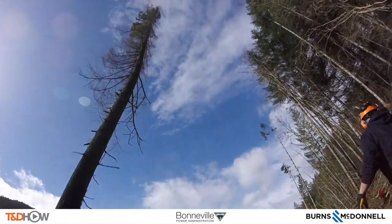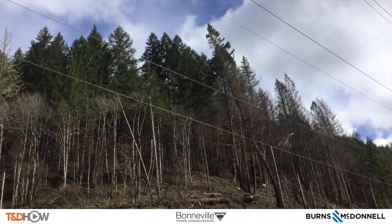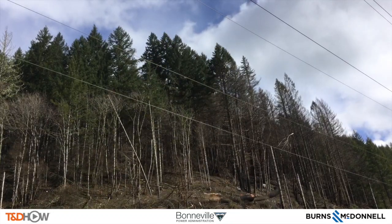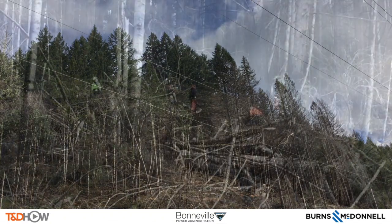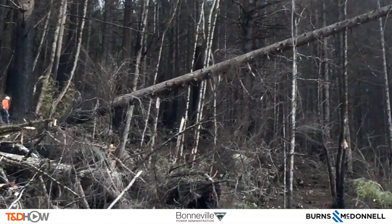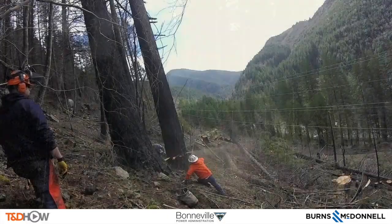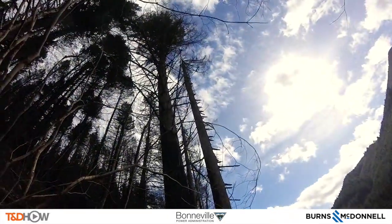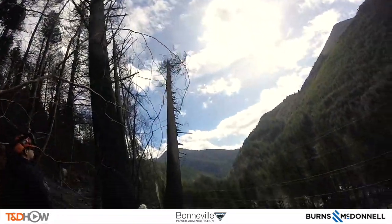As we watch our crew continue to clear out these wildfire damaged danger trees — the definition of a danger tree is one that is outside the acquired transmission line right of way, but still presents a future or current hazard to the line in that it could fall, bend, or grow into a conductor, or come in close enough contact to cause flashover with the wire conductor. Our crews are also looking for trees that might compromise the line in very high wind conditions.